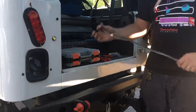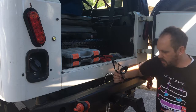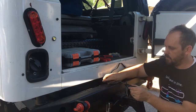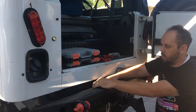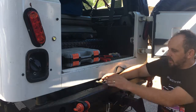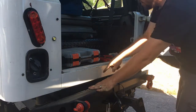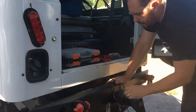So you're gonna want to decide where you want to put this guy. I know with the wire that I have on the trailer, it comes to probably right about here. So I want a little extra flex in there, so I'm probably gonna come out to where this is roughly, about, I don't know, that far away from the car. I'll tuck it back in just while I'm not using it, and then I'll pull it back out when I need it. So you also want to make sure that this wire, wherever you put it, has enough wire to come up to your lights or your factory wiring harness, wherever it is underneath. I'm going to see if I can find it underneath. If not, I'm going to have to go left and right.